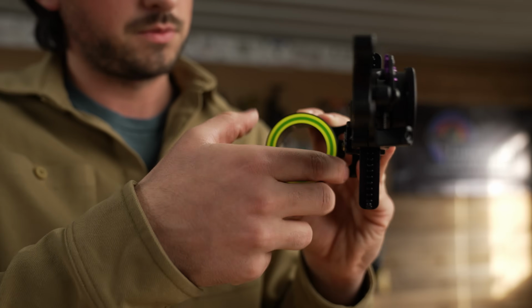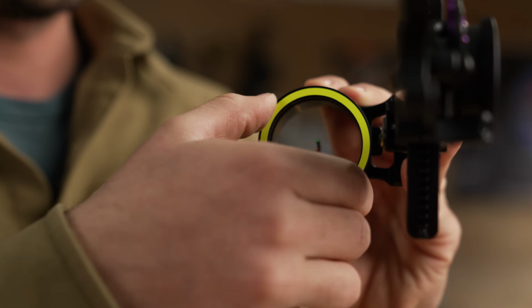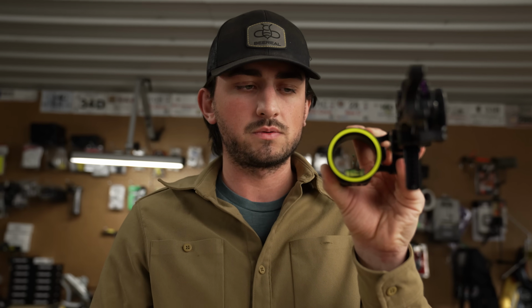So let's just say we wanted to swap this out. I won't screw it. Oop. Hello. That was my fault. I wanted to make sure I don't strip these. Okay, there we go. So you can see that's just a little bit smaller. It's not as big. So if you wanted to run like a smaller peep sight, you can do that.